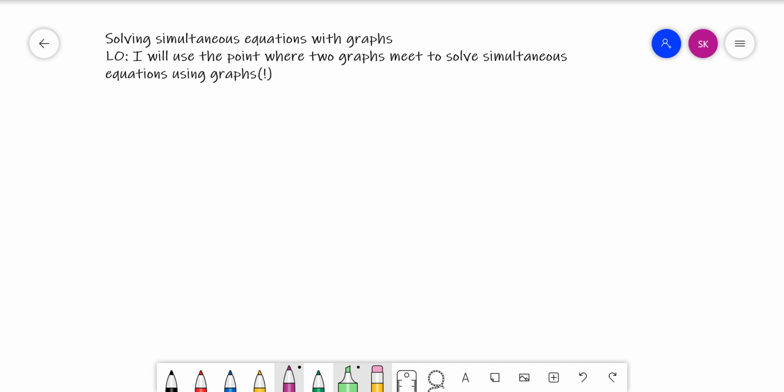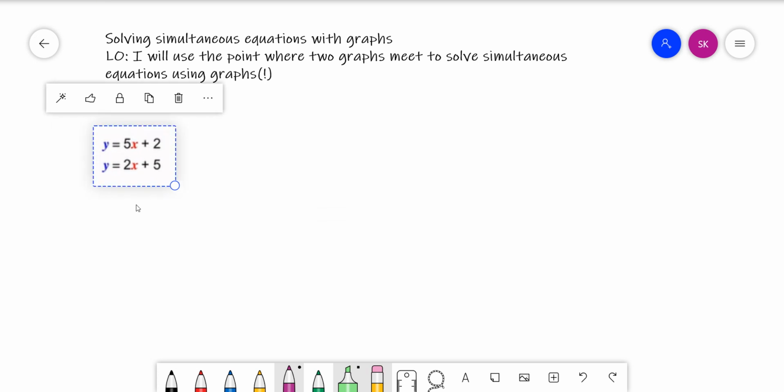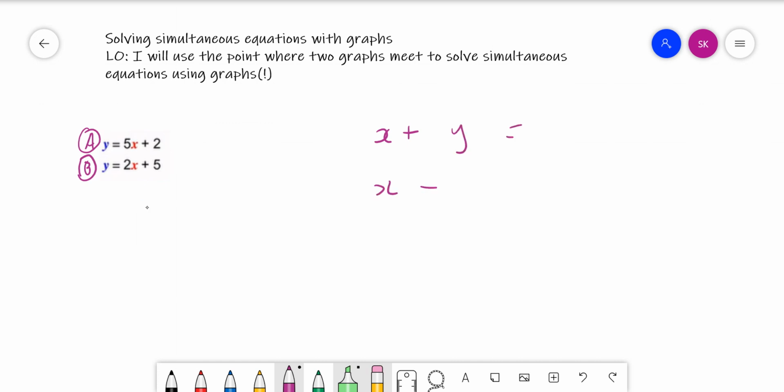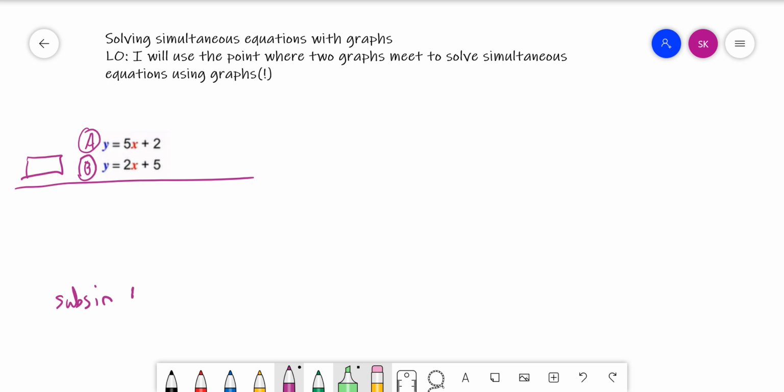So we're going to start off today's lesson with a little bit of a do now kind of thing. It's been a while since you've done one of those. I've got two equations here with two unknowns, equation A and equation B. Even though they're not set out like x plus y equals something, x minus y equals something, with the x's and y's together on one side, it's still the same strategy as we've always done. We're going to pick one to eliminate, decide what goes in that box, sub in one of them, let's say A, and check in the other one, let's say B.